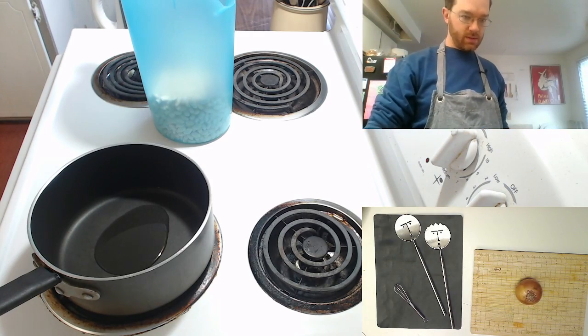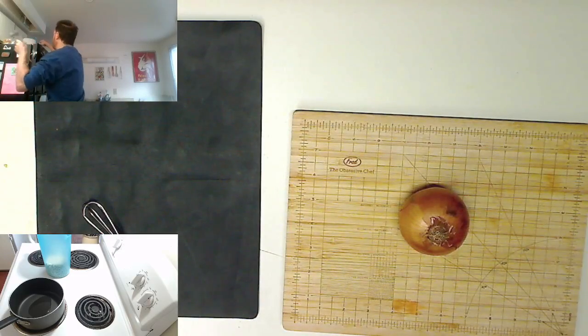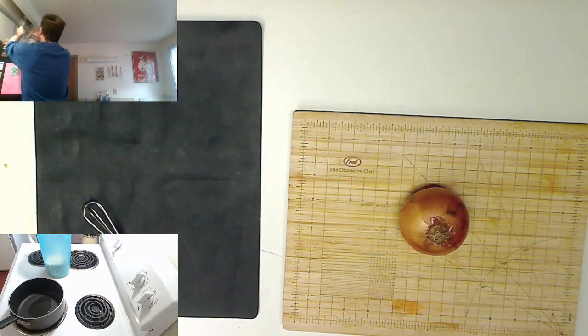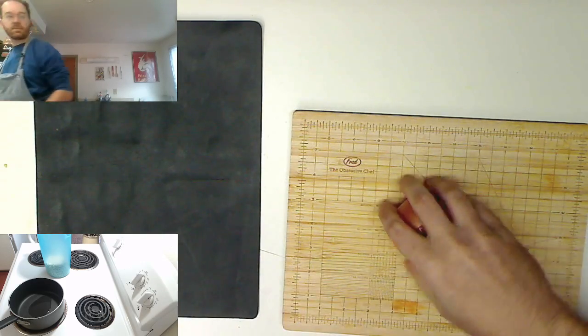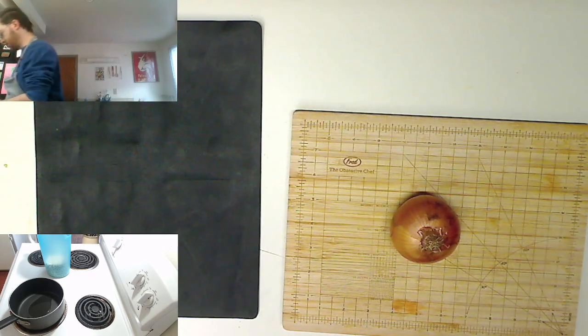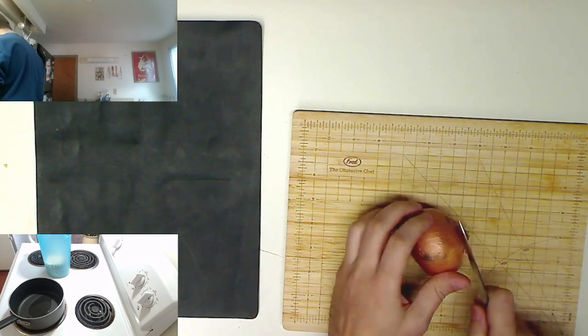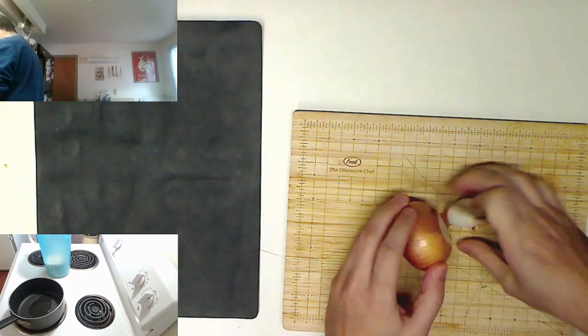Nothing to see on the stove, so let's pop over here. Let's move the gentleman and our friend Tiny Whisk. It's a funny shaped onion, so I'm going to use a paring knife to get it started.